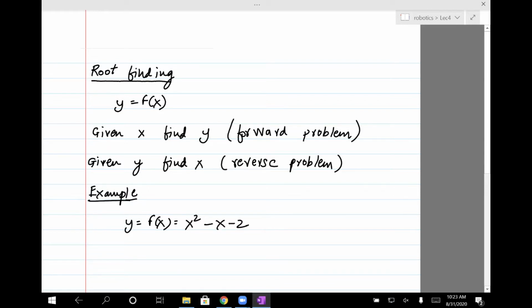If I were to ask you to find x such that y equals 0, then you can probably do this in your head. Solving a quadratic equation, there's a formula for doing that.